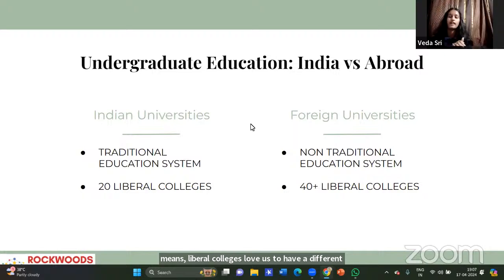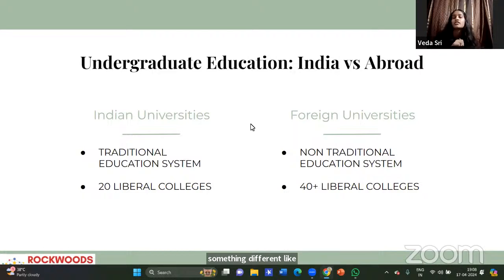Because for example, if I want to become a fashion designer, then I would only get to choose subjects that are related to fashion. But in liberal colleges, the thing is that if I still want to do a fashion designing course, I can still choose music as one of my subjects. Very interesting, right? So liberal colleges allow students to learn what they're interested in, maybe try something different like subjects.